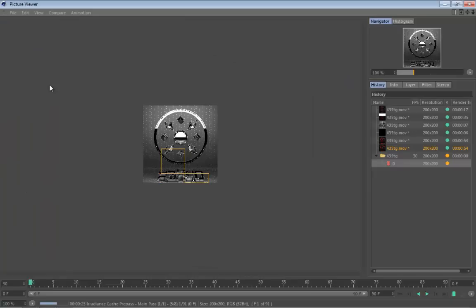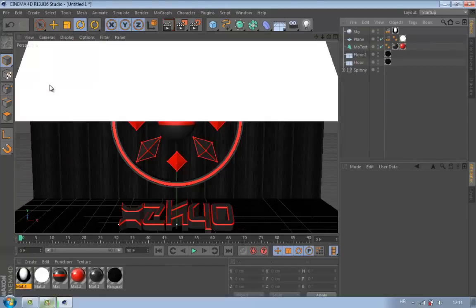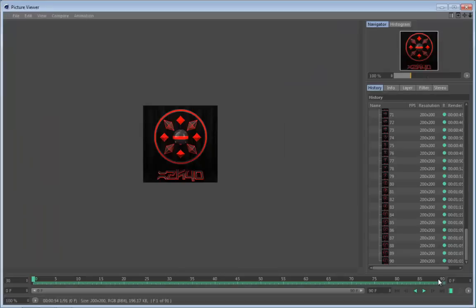go inside Photoshop, and I'm gonna show you how to convert this from QuickTime Movie to GIF so you can upload it online and use it as your avatar. So until this is rendered, I'm gonna just pause. Alright, and I'll see you when it's rendered. And I'm back. This is rendered.